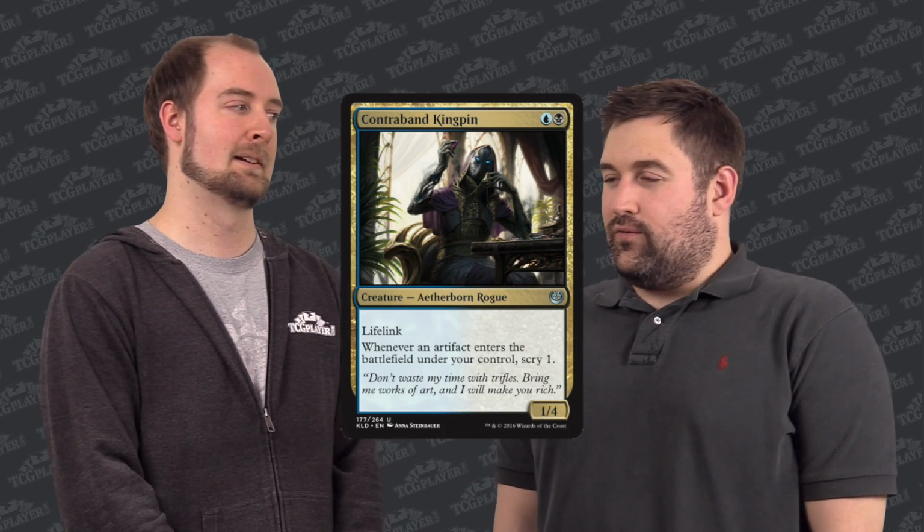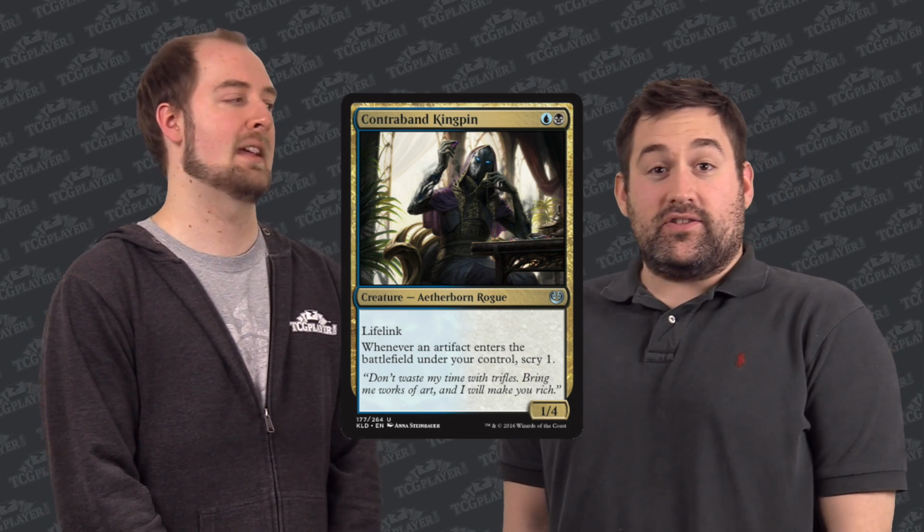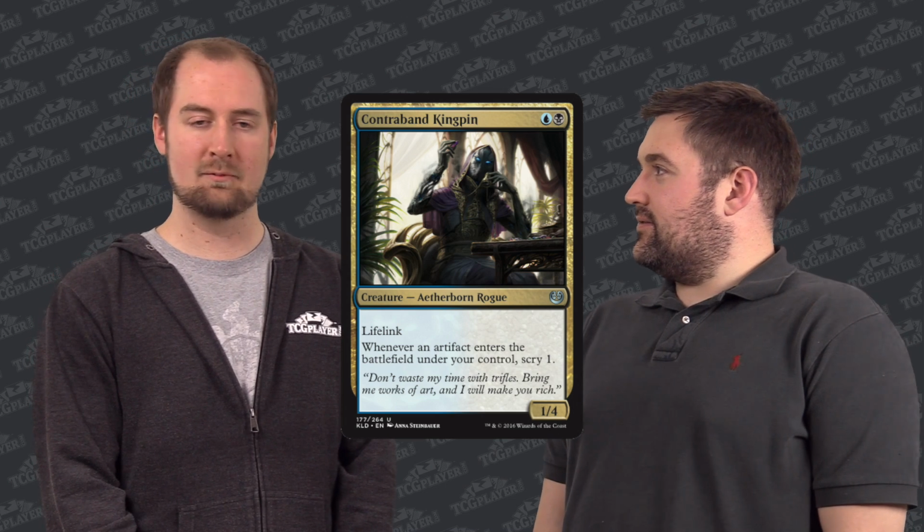Great. Well, let's talk about some cards that will affect standard. Hopefully. Here, we'll start out with an easy one. Contraband Kingpin. 1/4 lifelink. This card is going to be awesome in limited. Yes. That much is clear. It's 2 mana, 1/4 lifelink. Pretty sweet. Yes, definitely one of those build-arounds.